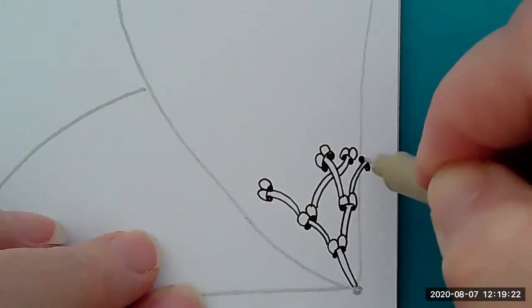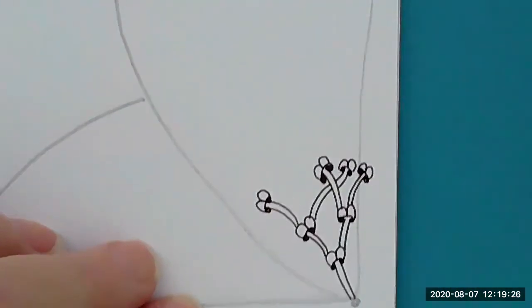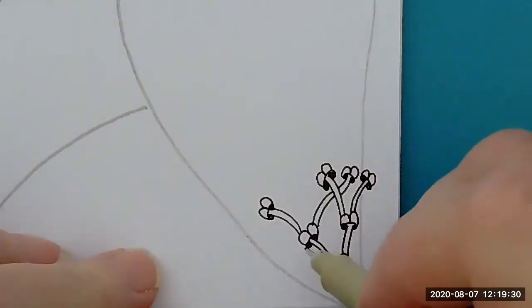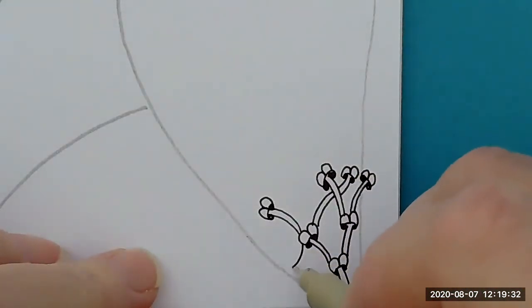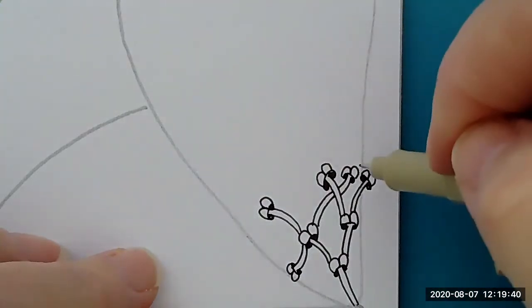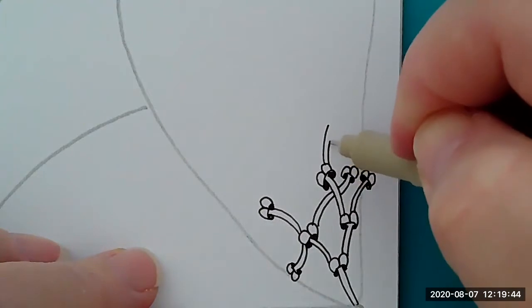And you notice I'm going right over the border because that's perfectly fine. The pencil is just a suggestion. And you can even add another one. I'm going to add another one over here. So let your inner artist come through and just don't think about it. Just draw. Let the pen do what it wants to do.